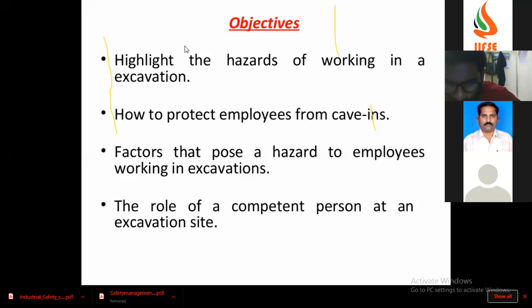If one of the side walls collapses due to some impact on its surface edges, and the sand collapses onto a person, that phenomenon is called a cave-in. This is the main, very hazardous phenomenon in the excavation and construction industries.